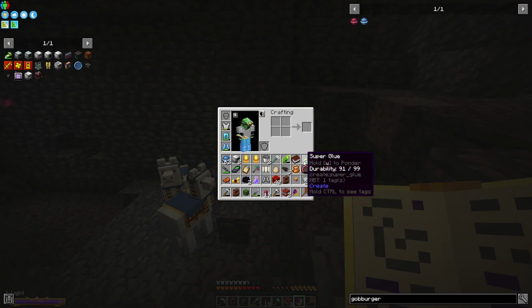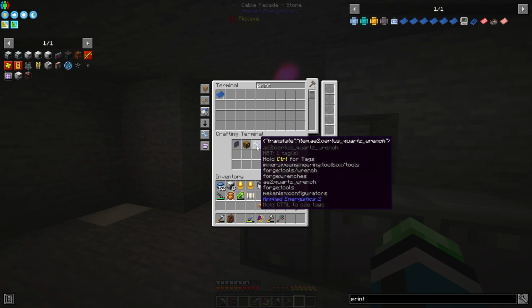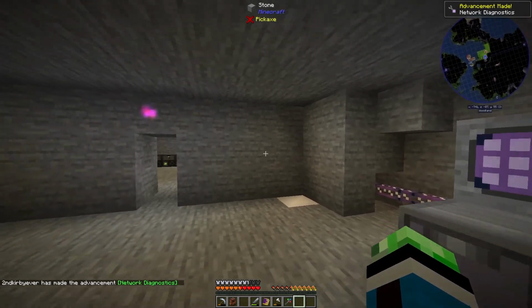I better make sure I can keep this guy. So, in order to save room in my inventory while I was mining, I put my Certus Quartz wrench in the morphing tool, and this happened when I took it out. So that's weird. I hope the name doesn't mess it up. It does not. Good. Network diagnostics.